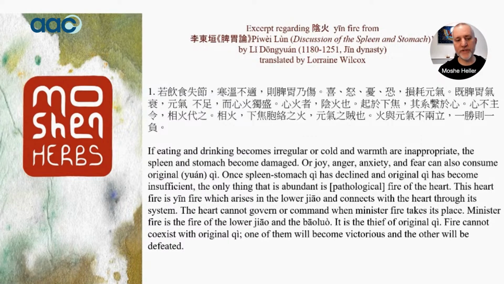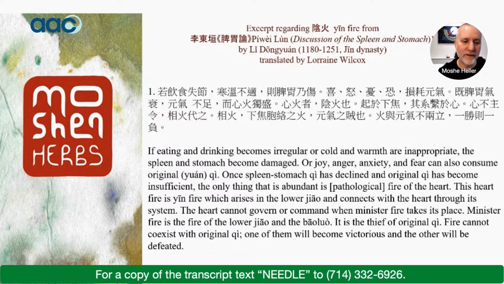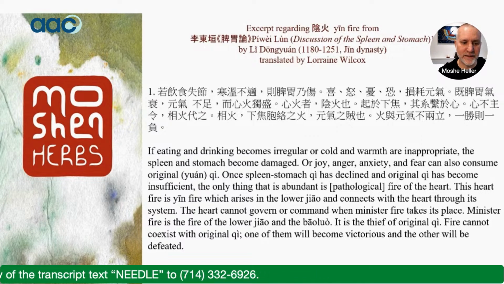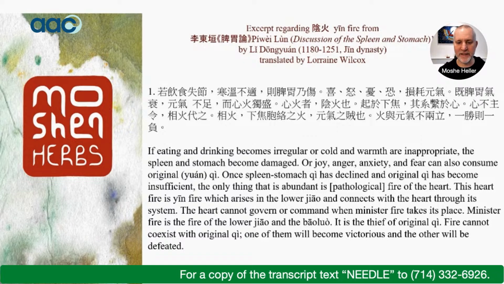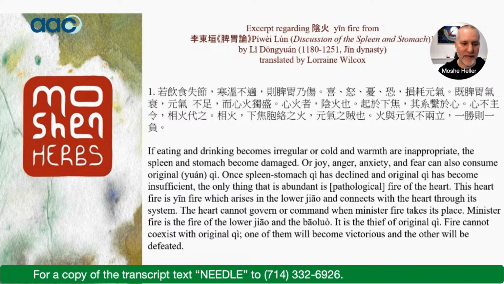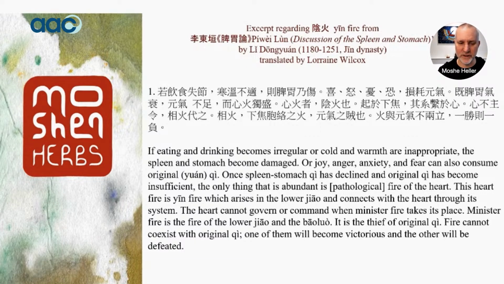So this whole system has to do with the relationship of the pericardium and the menstrual fire, and it is associated with this kind of movement of qi up and down in our body, and therefore a lot of this yin fire is associated with stagnation of qi. So we'll see that also in a little bit.